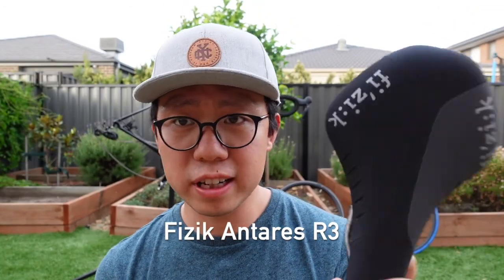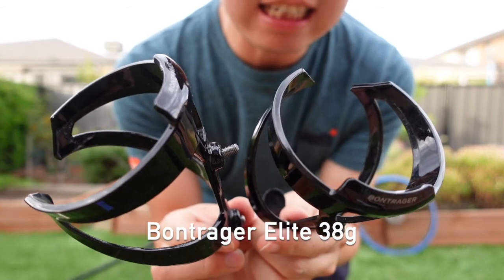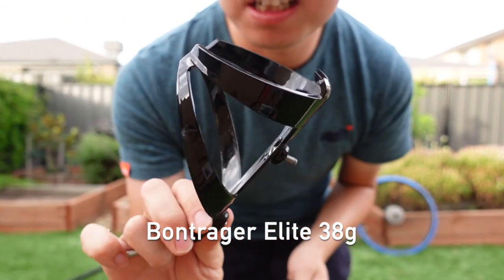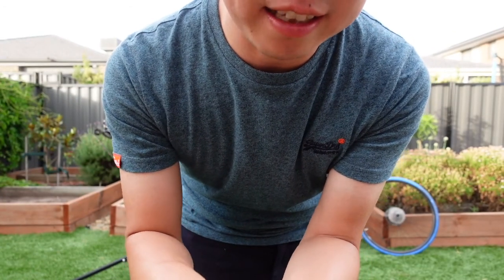This is the Fizik Antares R3 saddle. I really like this saddle, so I'm going to keep it, and I'll put the Cannondale one back on. And these bottle cages are Bontrager Elite, 38 grams each. Does the job. I'll take them off. Might sell them as an add-on.